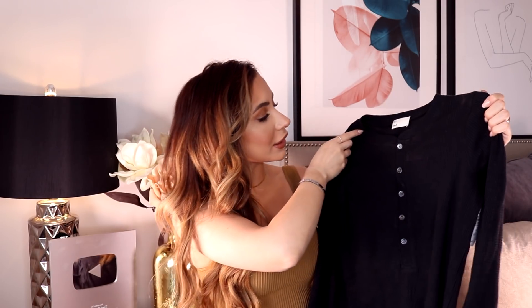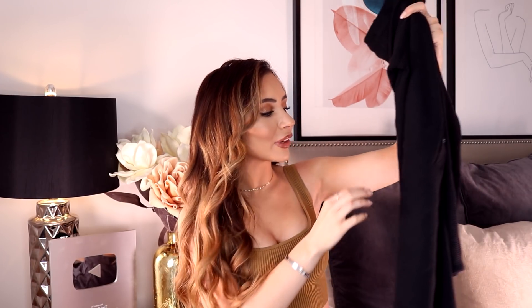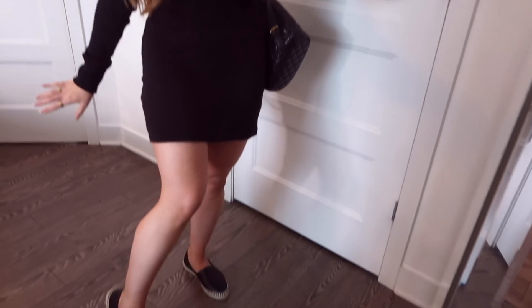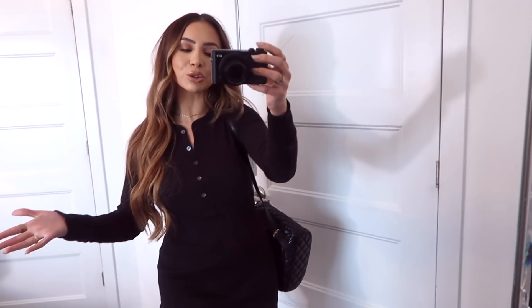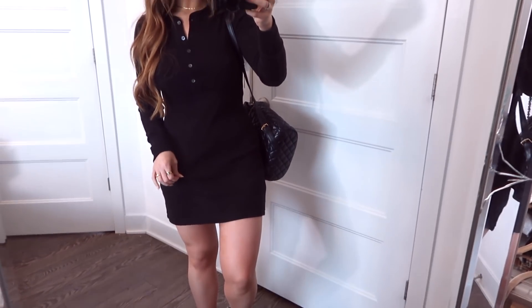This last thing I picked up from Aritzia was actually on sale. It's from the brand Wilfred Free and it's just like a Henley dress. I got this to run around and do errands — it fits like a glove. If you're short like me, I'm 5'1", this goes to the perfect length. You can wear it with a pair of slides or running shoes, it's not see-through. As I've been working out, I've been getting more comfortable in my body and I've been wanting to wear more dresses, so that's why I wanted to pick this up. It's so comfortable and I just want to wear it every day. I got it in an extra small. I just have it paired with black espadrilles and my backpack for that casual errand vibe. If you're taller than me it may be a little too short, so I would size up.